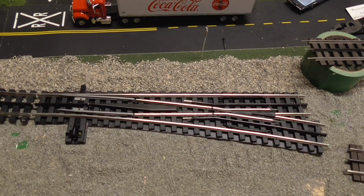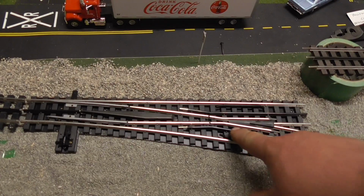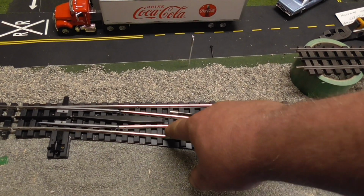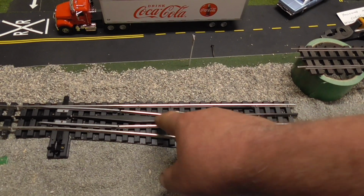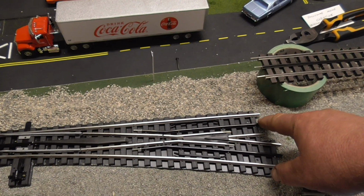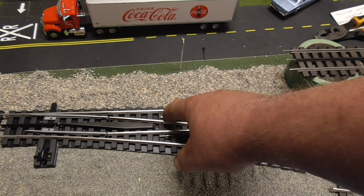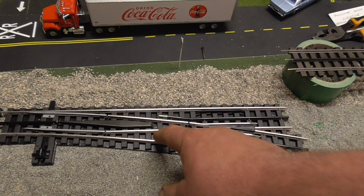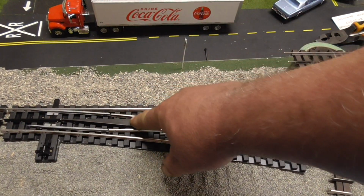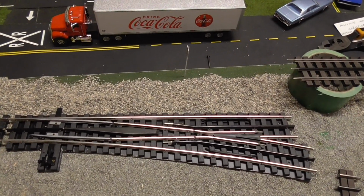Alright, so to explain that diagram, your power is your center rail. And as you can see, the center rail comes in and it stops here, so it will not flow power to this part of it. Same way here. Comes in and stops here. It will not flow power to this part of it. And then this is your positive as well, so it's not going to flow positive power.